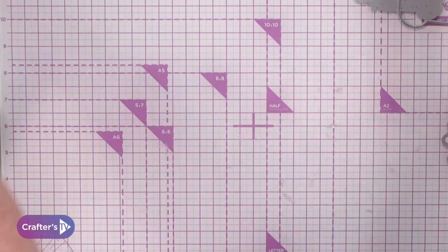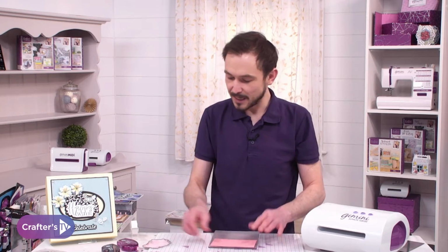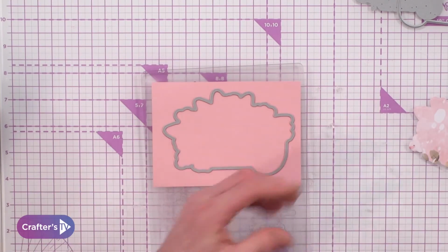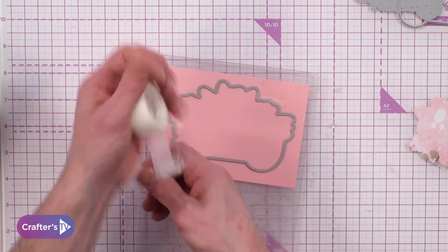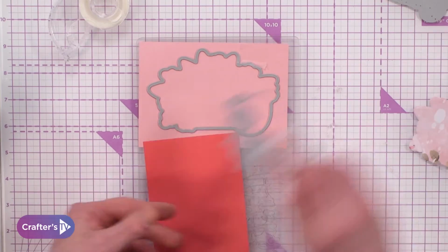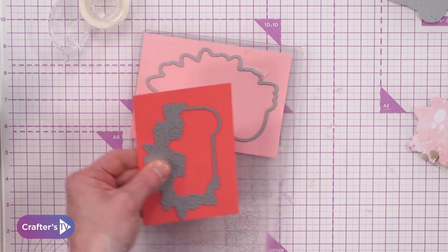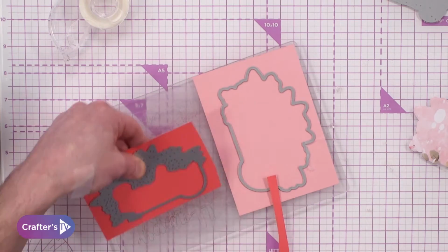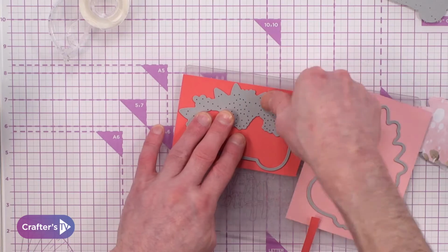Sit that one to the side, bring in our plates again, and we're going in, bringing in a bit of this pastel colour cardstock, still from the Warm Tones, and we can tape that one down. So we can pop that one in here. We're then going to bring in a bit of that deeper red here and pop this one into place. What I'm also going to do, just so that I can get them all on, I'm going to trim this down even more, and then that can get secured into place.